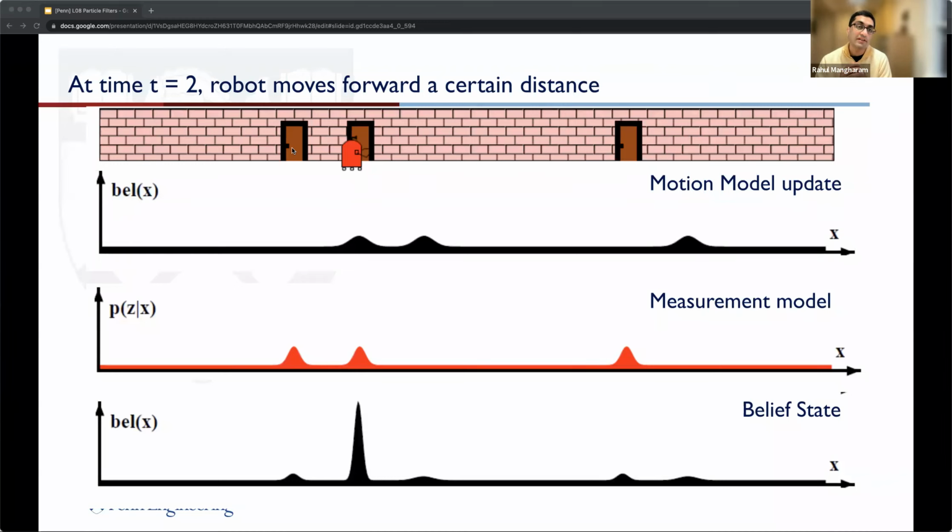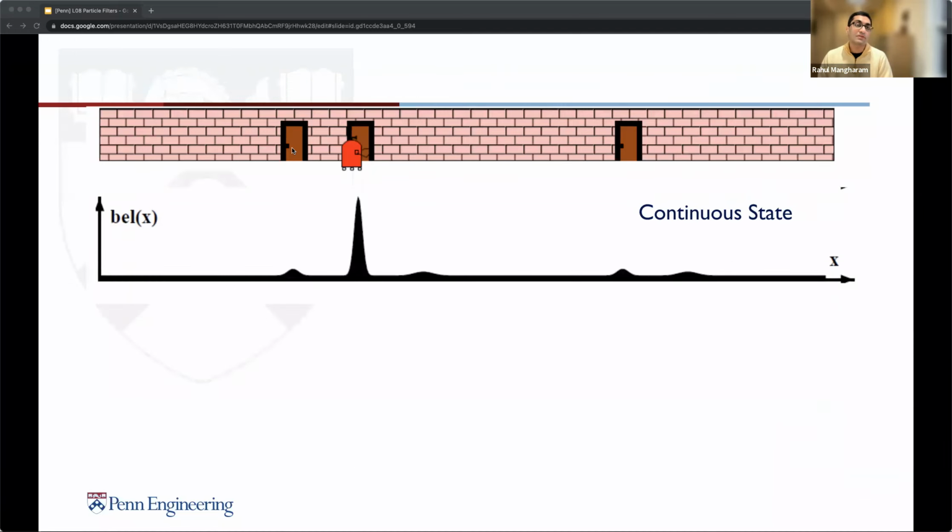And it provides very little belief to places far away from these doors. At this point, our robot has localized itself. So getting to the second door and using this convolution helped us localize ourselves. The location where the probability is high is the place where we actually are.